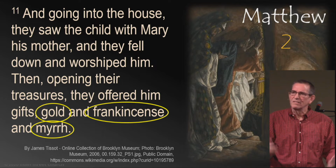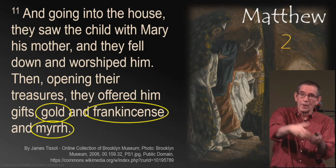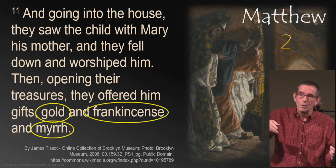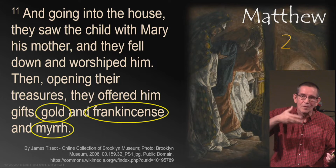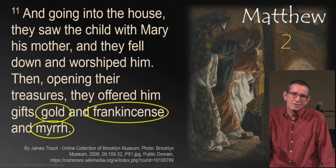But grain sacrifice is very boring. So in the Old Testament, you take the grain sacrifice, you'd add frankincense to it so that when it would burn, it says literally, it would make a pleasing aroma to the Lord. So that's what frankincense was. It was added to make that smell. It was incense is what it was.